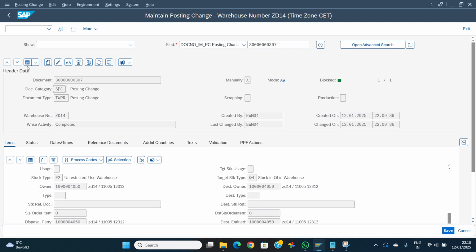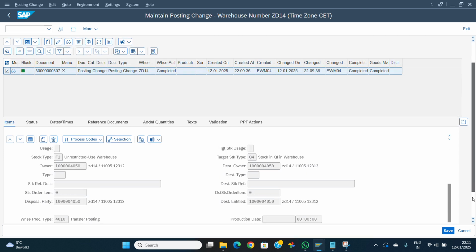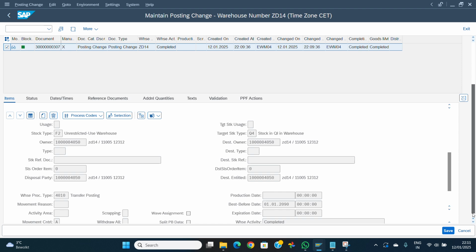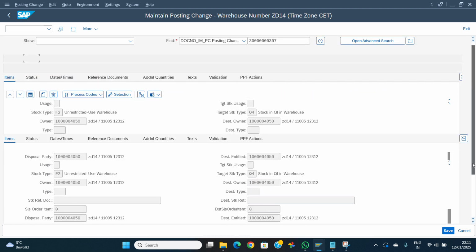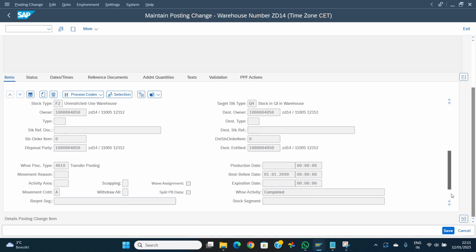Document category implies whether you're doing the outbound process, inbound process, or any internal process. So they have created different document categories. Even in S4, I recall we used to have F for external documents, and for internal like purchase execution and all it was I think B or something. But yes, now at the item level also you can see the item type will be TWPR.